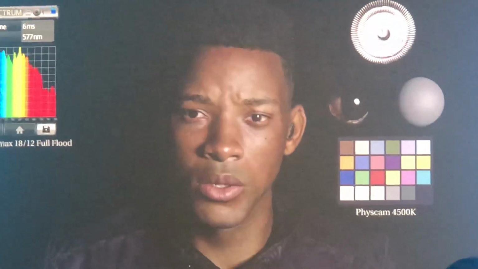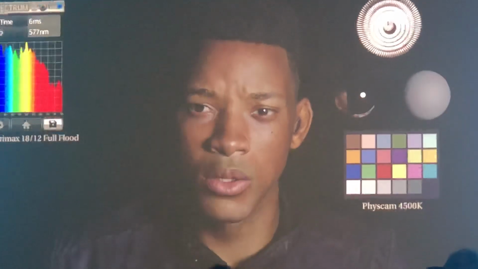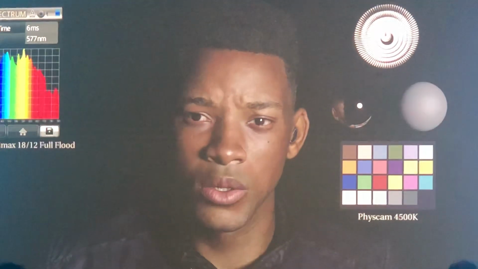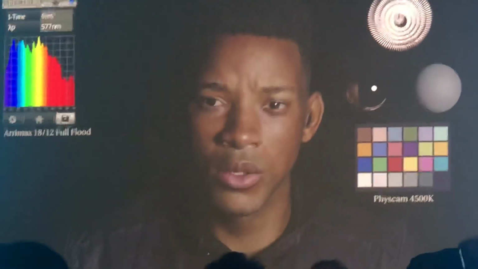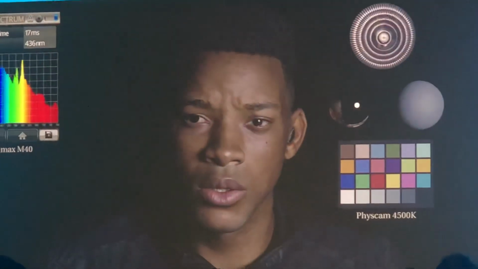So you can see that on the top left, sorry. And it tells you how the lights behave. And for the most part, this one's a relatively standard light. You can see there's a little bit of an even value to it. But when you get into some of the LED lights, you'll see some very significant spikes in it. And LED lights affect your skin differently than normal lights. So once again, we have to account for that. So you can see that we captured all the various lights in the show.